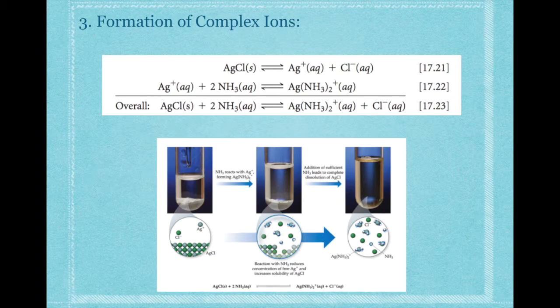What you should be really focusing on is the fact that I removed silver from the products. And so since I removed silver from the products, that means that it's going to increase the solubility of AgCl because I removed silver by creating that complex ion. So for all 3 of these ways that I can change the solubility, what I'm doing is I'm either adding or removing product in order to cause the equilibrium to shift to the right or to shift to the left. So not something that's really new, but it is in the sense of solubility.